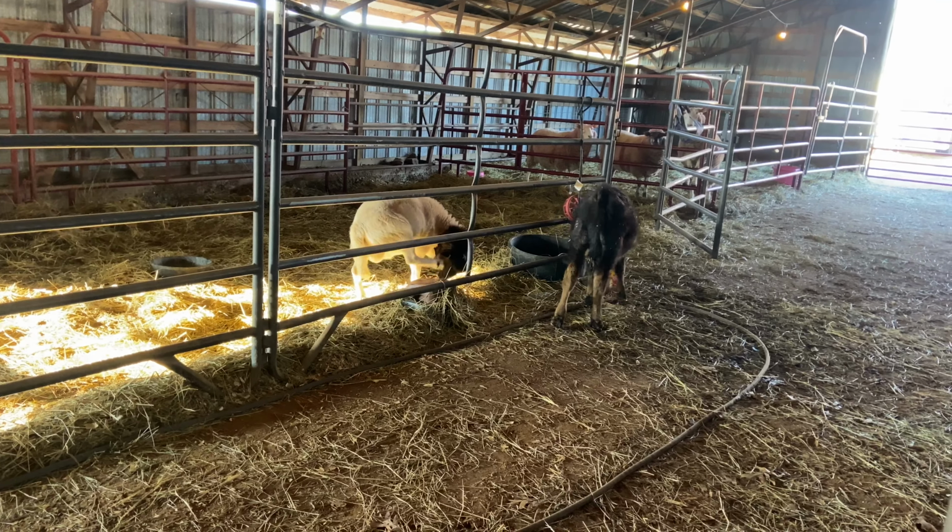So regardless if something gets up here and plays with it, or when the chicks start jumping, if they hit it from the bottom, which if they're jumping that high, then it's probably time for them to go outside and not have a heat lamp. But that is a close-up of what I do. And then this is my tail that has my cord on it. And I can plug it in like so. Turn my heat lamp on. Make sure it's adjusted where I want it. I don't want it facing the plastic.